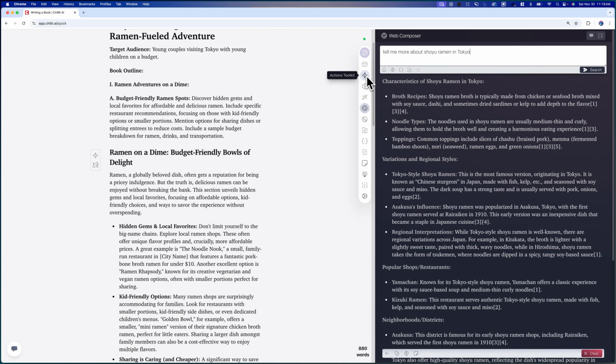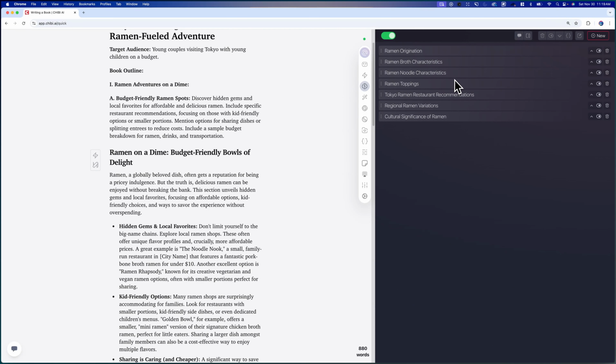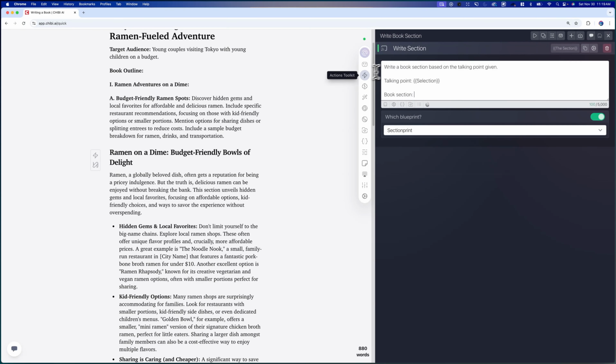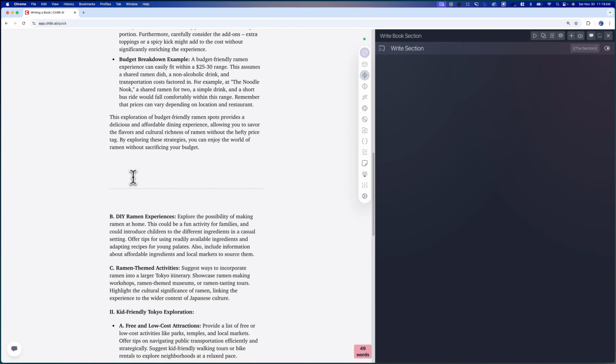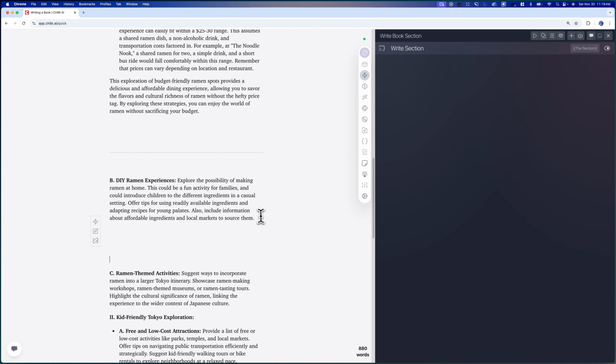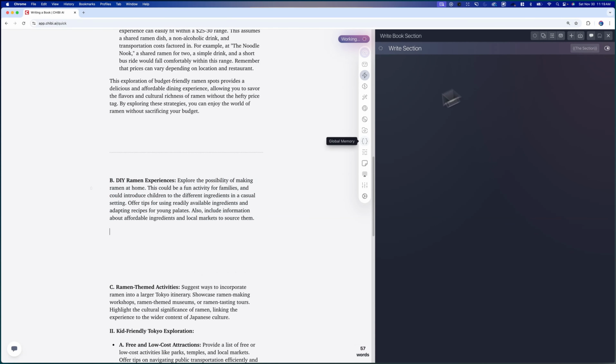I showed you that document memory is where you can put information, so that if you've got bespoke info that you want the AI to be aware of while you work, that's where you can put it. Inside of an action, you can use the selection variable so that we have a nice way of selecting. Now that I've got this action made, I can come down here, do another selection, and just hit the go button.